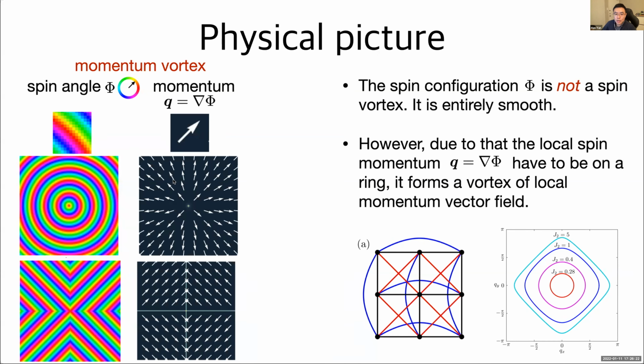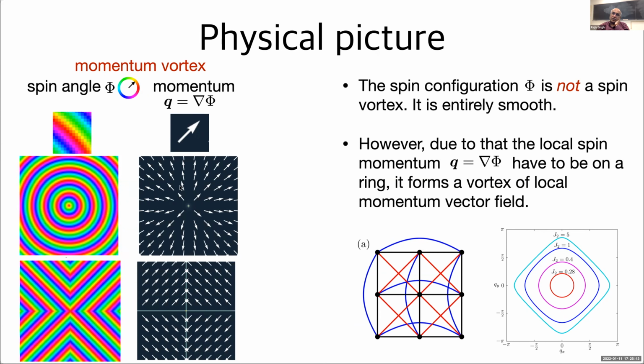This quite drastically changes the mathematical properties of these vortices. For example, the winding number cannot be larger than 1, which is quite surprising. So in the end, all the foundations of KT physics do not apply to the momentum vortices anymore. That's the reason why there's no KT physics for the momentum.